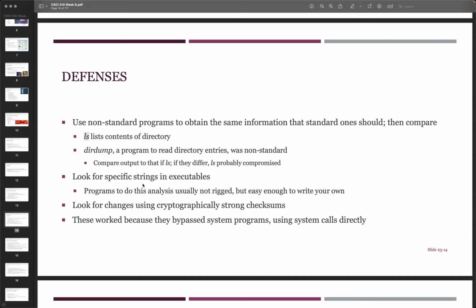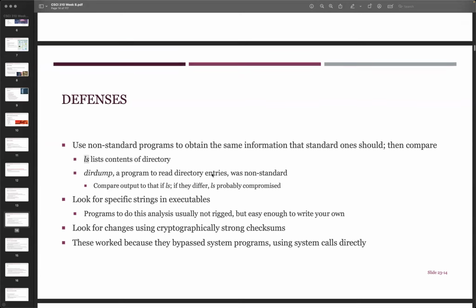And also we look for specific strings and execute. The program to do this tries to analyze; it's usually not rigid, but usually easy enough to write your own. Sometimes it's okay, just for simulation or to experience how the program is doing.